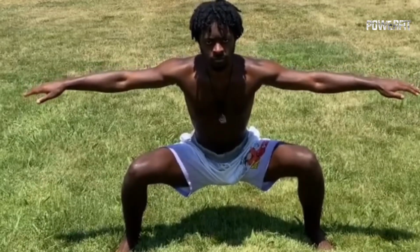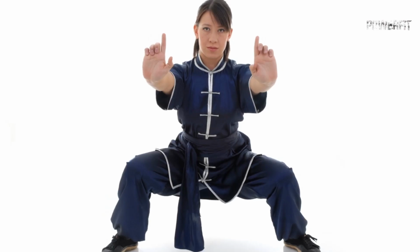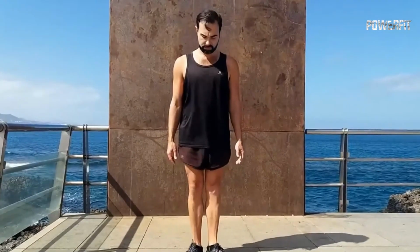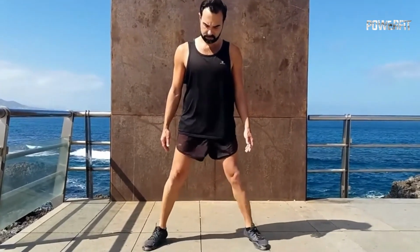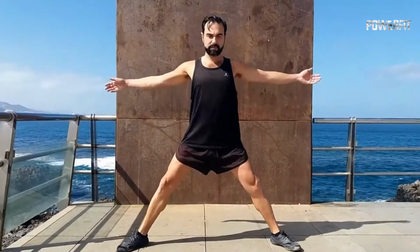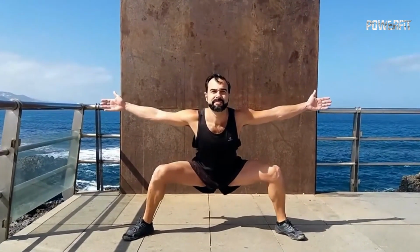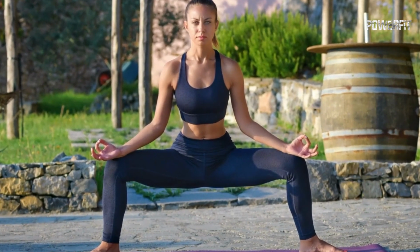Alright, before we get into all the awesome reasons why you should master the horse stance, let's talk about how to do it. And it's pretty simple, but trust me, you'll feel the burn if you hold it long enough. First things first, stand with your feet about double shoulder width apart. You're going to want to make sure your toes are pointing forward or slightly outward. Now bend your knees and lower your hips as if you're sitting down into an invisible chair. Keep going until your thighs are parallel to the ground. Yep, you're going to feel that.